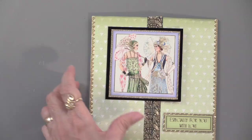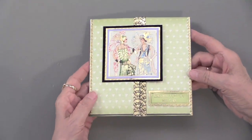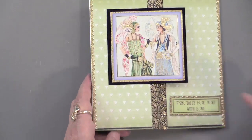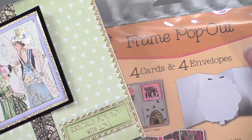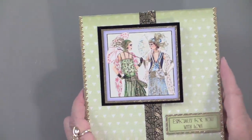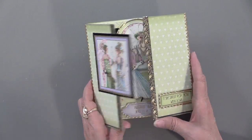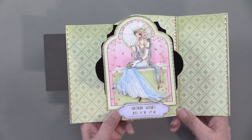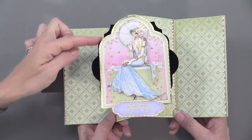Now, here is another one that is quite smashing. Look at this. This is a gatefold card, but more. This is the frame pop-out. Now, there is not a template for this, so it's just the frame pop-out, and let me show you. Ready? Okay. Ta-da. And that just pops right out. Right out in the center. Isn't that perfect? So here is the frame that you're seeing back there.